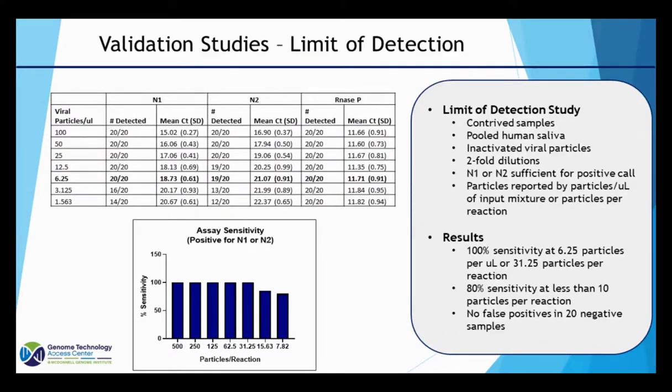So you had seen a slide from David that showed 6.25 as what they observed at Fluidigm, which is exactly what we observed at WashU running the assay in our hands, again speaking to the reproducibility. 2 different sites, using, I think, different control salivas, spiking in our own particles, and we hit pretty much exactly the same limit of detection. I'd say there are only some small differences at the very low range, and I'll go into that in a minute, but this was very good confirmation for us early on that this was a very reproducible assay.